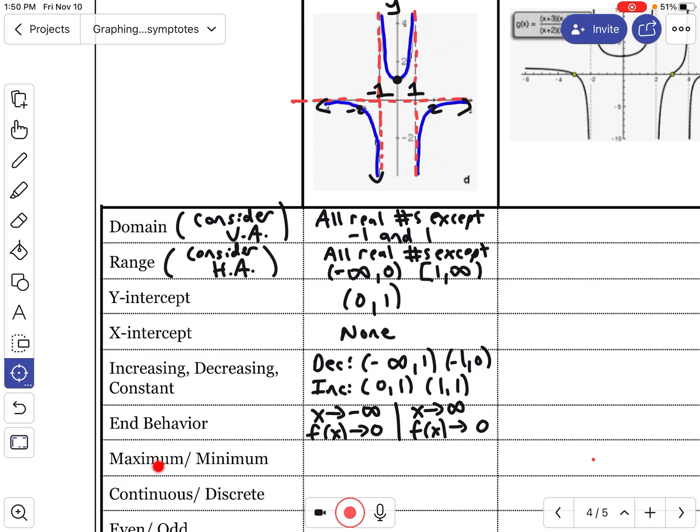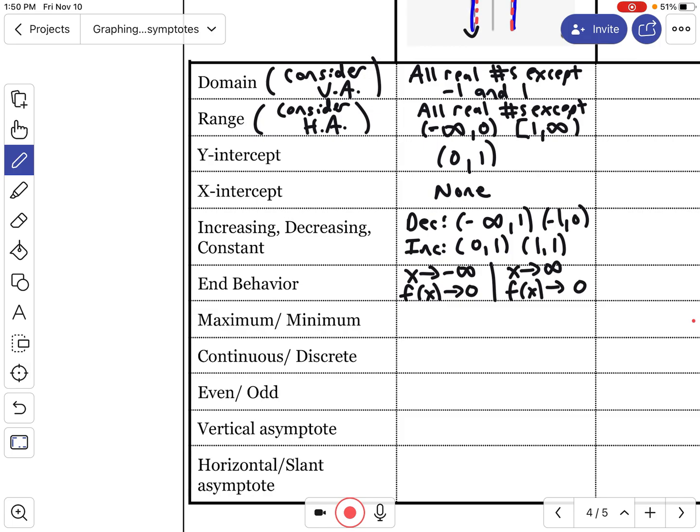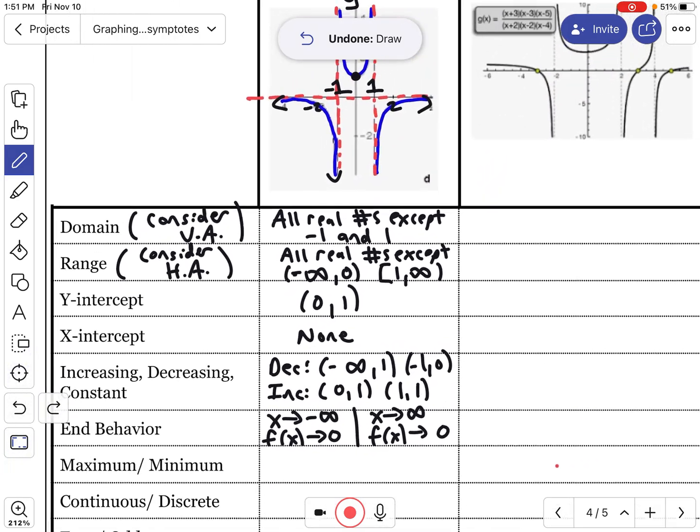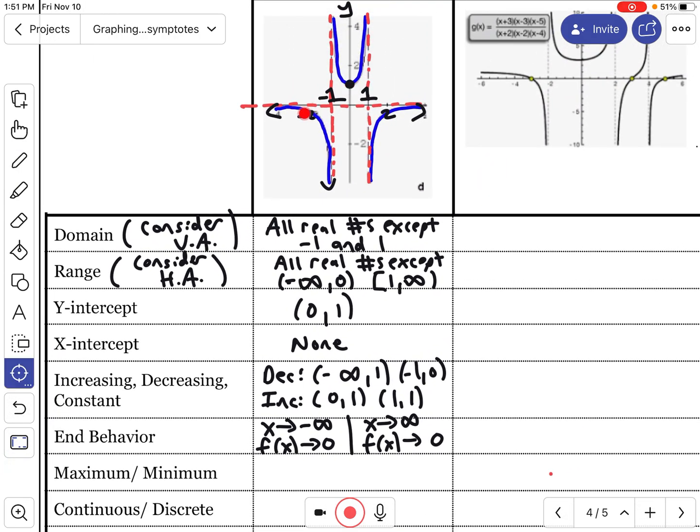Maximums and minimums, that would be something that polynomials kind of look like. If you talk about a maximum, maybe looking at something like this, this would be a max, and that would be a minimum. But when you look at this rational function, they're not going to go down again. So these have no maximums or minimums. But this one here definitely has a minimum right there at that point. So that would be at (0, 1). And that's your max.